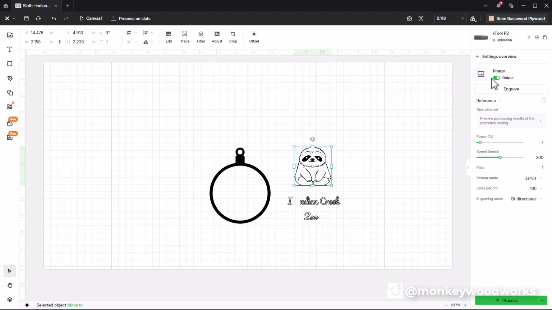They want to take this and include it in the shape, and the words Indian Creek Zoo. Now I've already split this out and I'll show you why I did that in a second. But we want to put all this together in an ornament and make this repeatable with various animals and whatever else shape she wants to put in there. So I'm going to zoom in and show you how I'm going to do this.